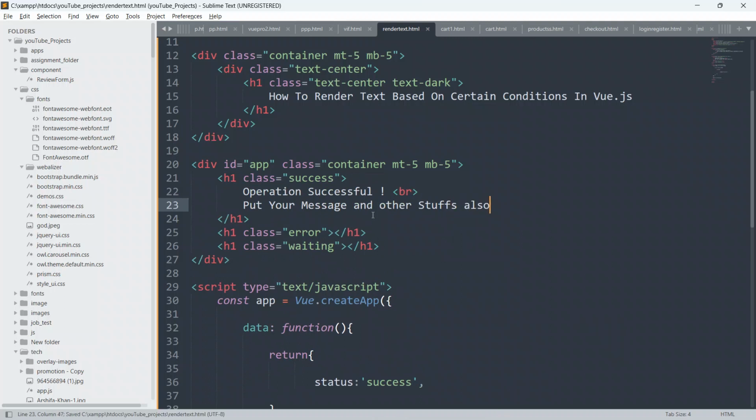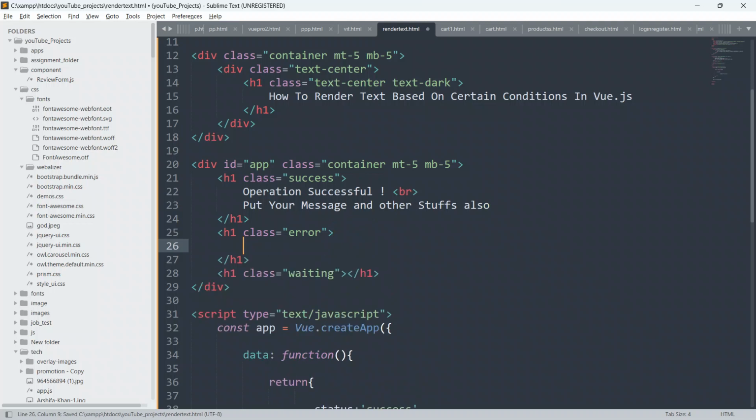Okay, and inside this h1 I'll say here oops, something wrong happens.